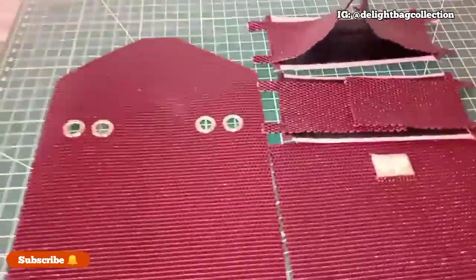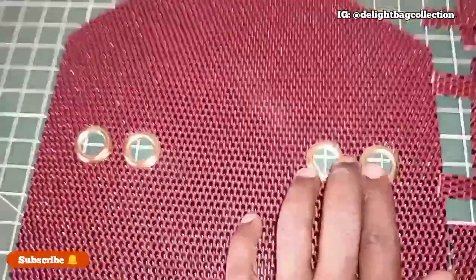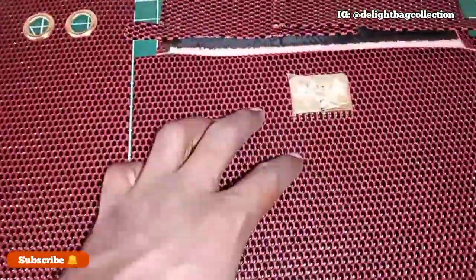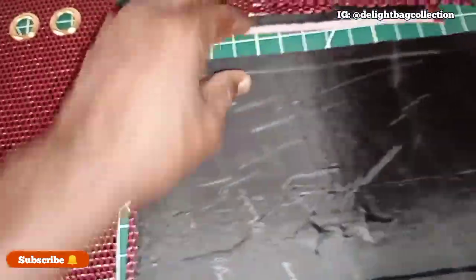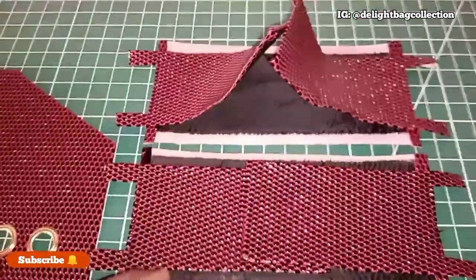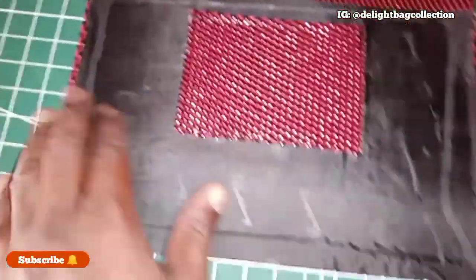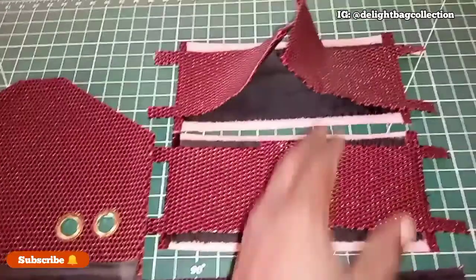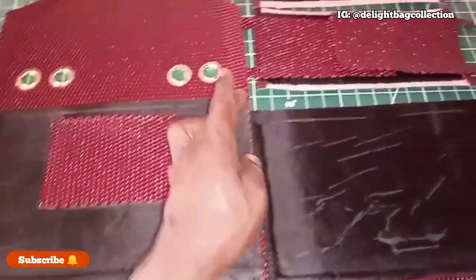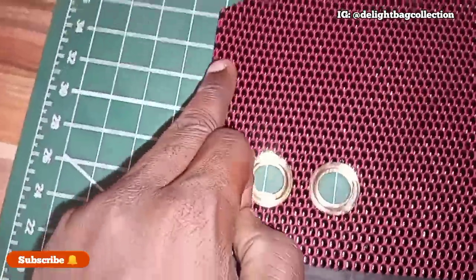Welcome back — this is what we have so far. As you can see, on the front I've punched out the holes and installed the eyelets and mid-paddle leader, and here is the front lid as well with the lock. I've also put all the lining. These are the two center pieces as well. What's left now is the divider with the zip. I've also done this side with the lining and the inside pockets. We'll proceed with the rest, but for those new here we'll still show you the process of attaching that side.